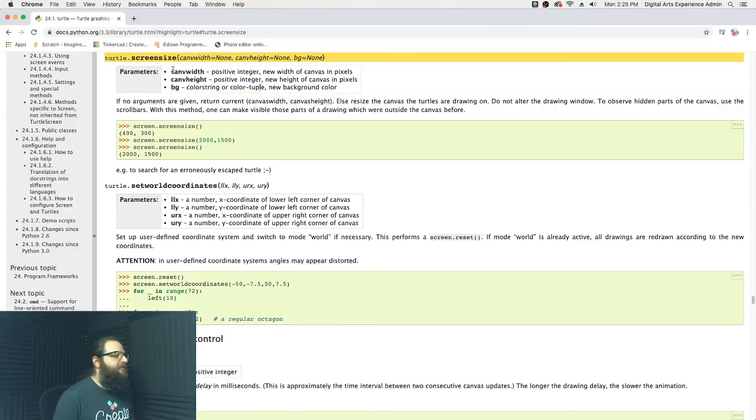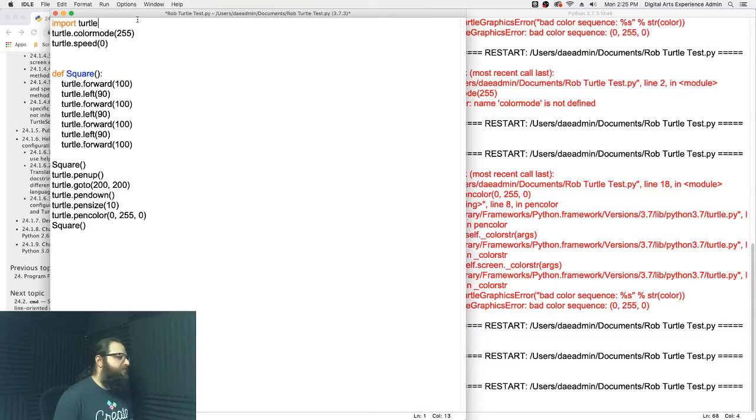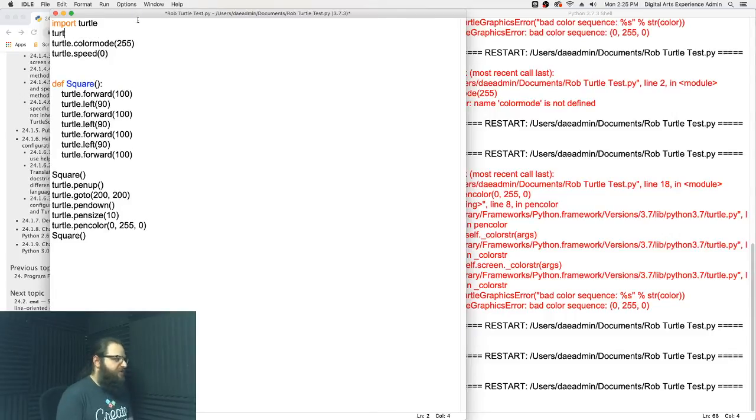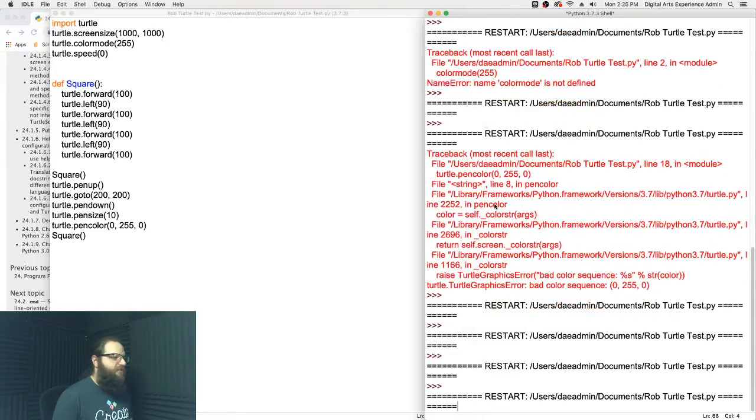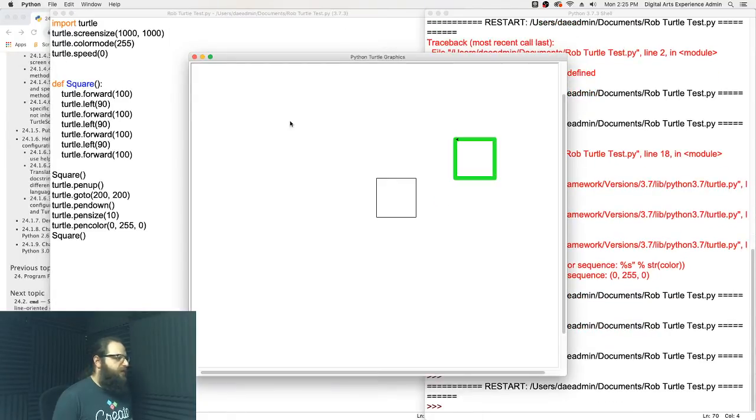I think I'm going to leave it white, so we're going to just leave the background out. But we're going to set our screen size using the canvas width and canvas height, which are basically our XY values. So let's do that as our first line. So we'll say turtle.screen size. I think that was correct. Turtle.screen size, yep. And then let's make it 1,000 by 1,000 in pixels. Now my screen is 1920 by 1080, I think, or some iteration of that. So this should fit pretty well. Okay, that's 1,000 by 1,000 apparently.